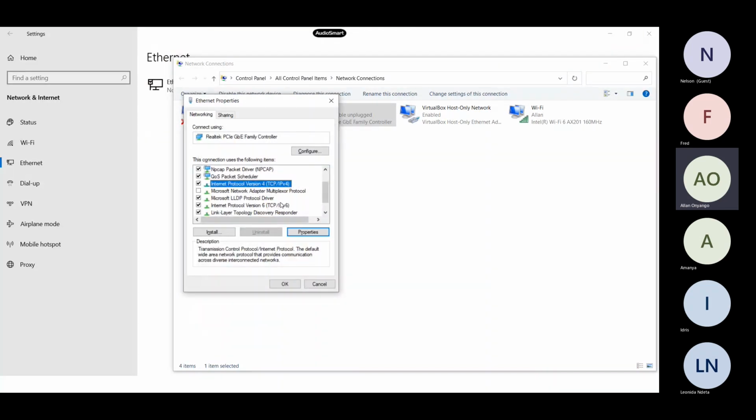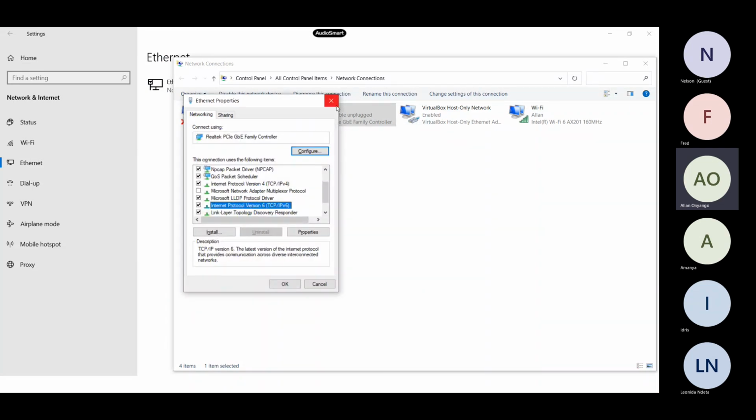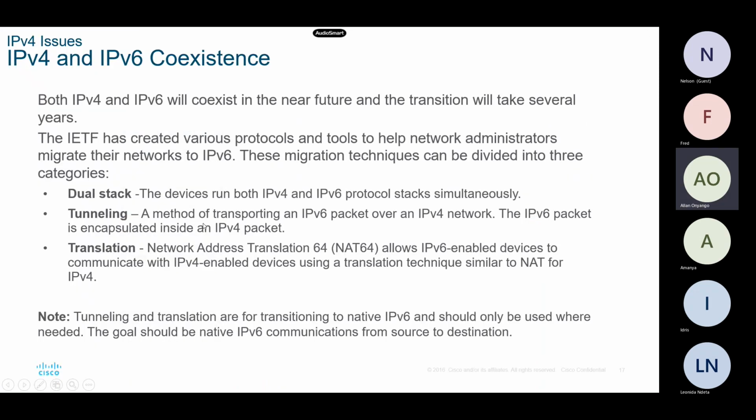If I close this and go to the one for IP version 6, just double clicking it, you realize that we also have a space for configuring IP version 6. This is for automatic or dynamic addressing. And this is the place for manual IP assignment, where we put the prefix length, 64. You can see the IPv6 address is long, 128 bits, and it's going to fit here. The default gateway is also long, and the DNS servers are also long to be configured here. So this is part of the transition process, where my device can be configured to carry both IP version 4 and version 6, and they can run simultaneously.